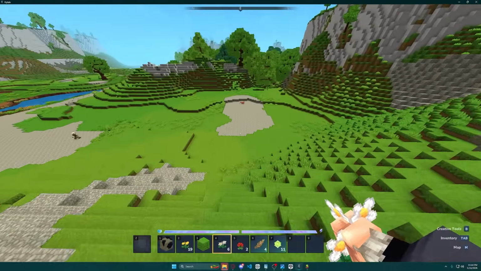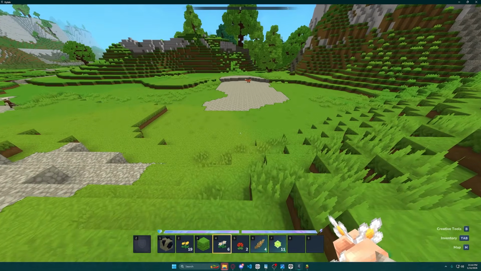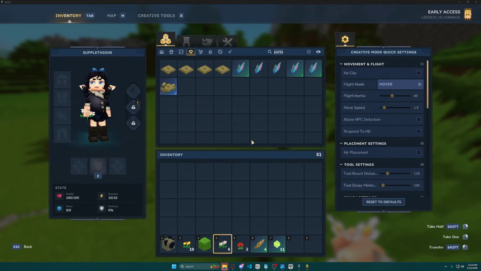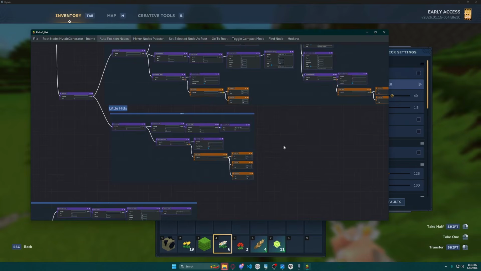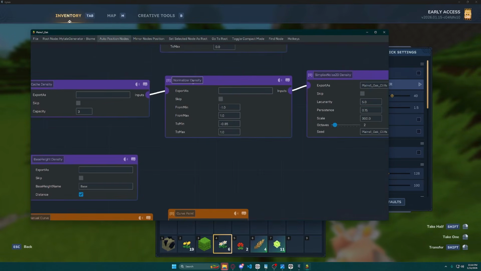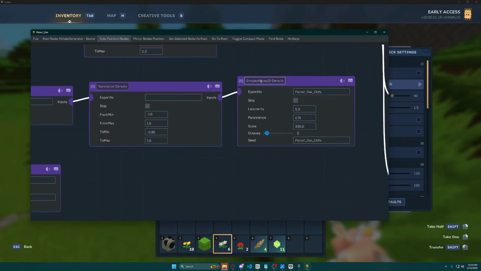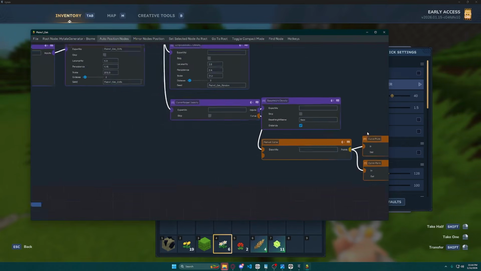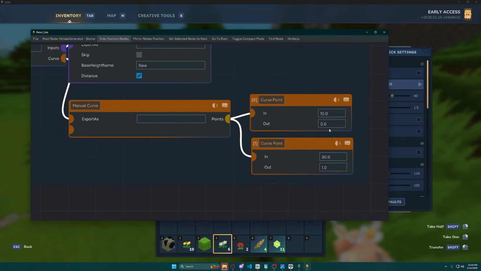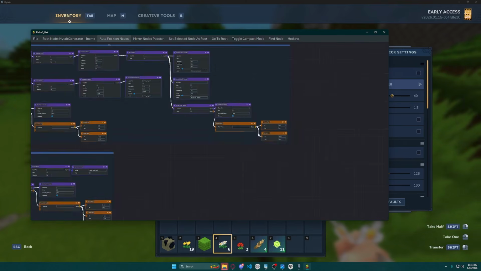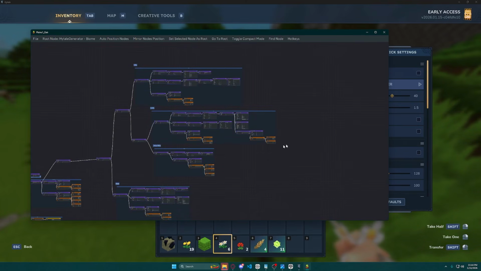This is called Perlin noise, or they might use a different type of noise, but it's essentially the same thing. And this is how you edit that. These normalized densities, these complex ones right here, the height, the curve point in and out. This is how you edit that.